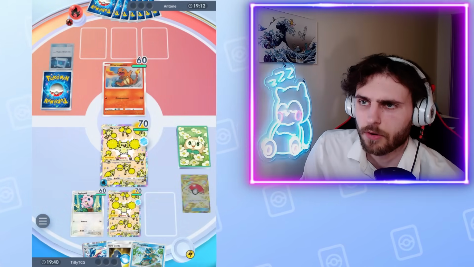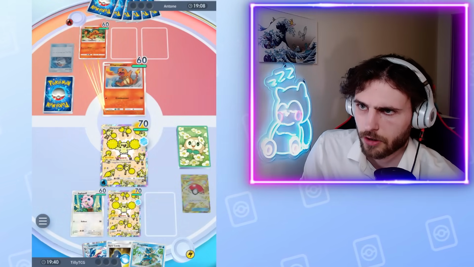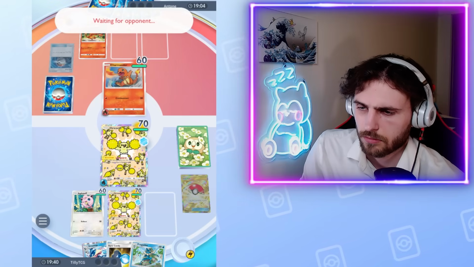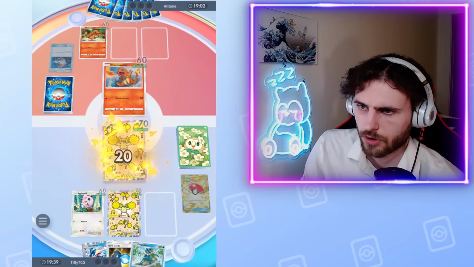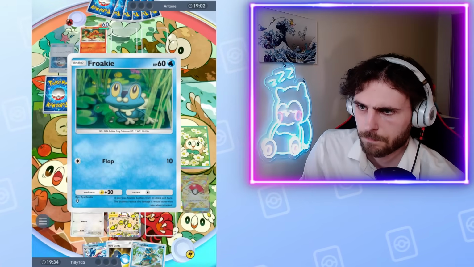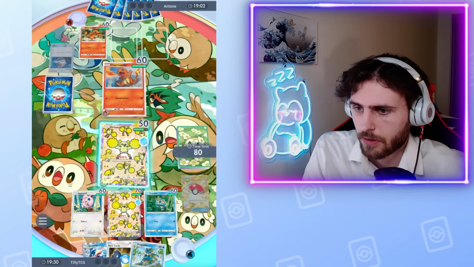Second Pokeball. Okay, so he communicated away what he found off Pokeball. Charmander. Any other basics for you? No? Just a Combustion? Okay. Well, we're going to swing for 50 next turn. There's the Froakie. All right, cool. We're setting up a good board state here now.